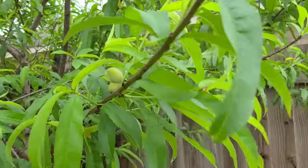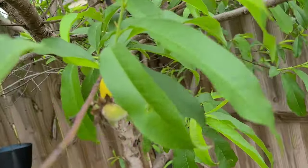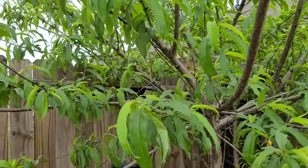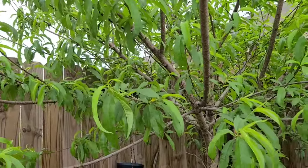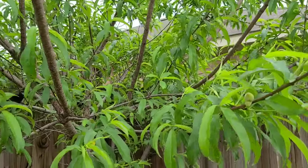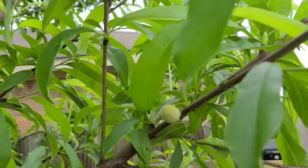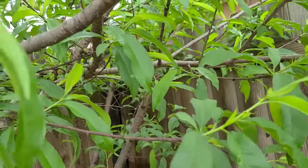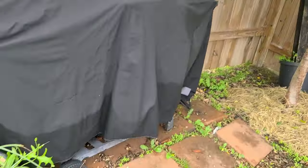Update on the peach tree. Miss Peaches is coming through. She like, I'm here for you. And I'm like, thank you, girl. I just love you. I give her love every day. I was out here in the rain yesterday like, Miss Peaches, I just need you to hold on. I know the weather's getting cool. I know the wind is blowing hard. I just need you to hold on to these peaches for me. I woke up this morning and she was like, I got you, friend. I got peaches all over me. And I'm going to supply all your needs. And I was like, okay, girl. So either way, Miss Peaches is here.